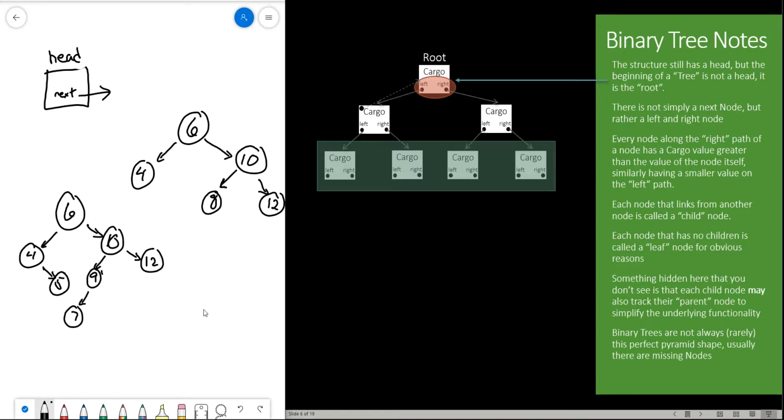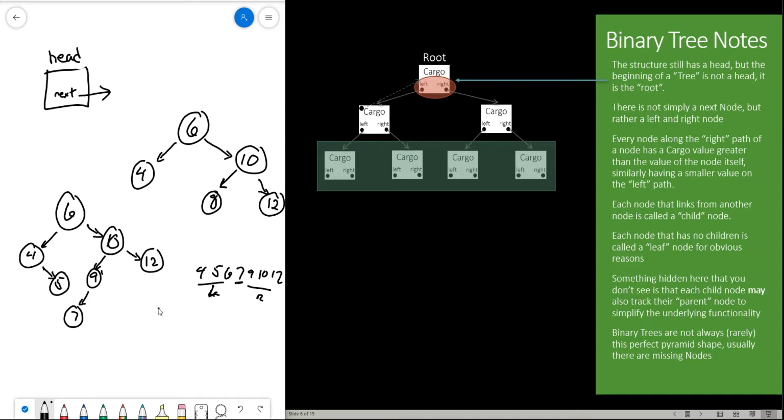Right? So now let's look at this. We have 1, 2, 3, 4, 5, 6, 7 numbers in there. And the idea is that you have an equal number on each side. So you kind of want to find the median number, the number that's in direct center, and that's the ideal root, right? So if we have 4, 5, 6, 7, 9, 10, and 12, well, our ideal median number is actually that 7. And then everything on this side is going to be on the left side, and everything on this side is going to be on the right.